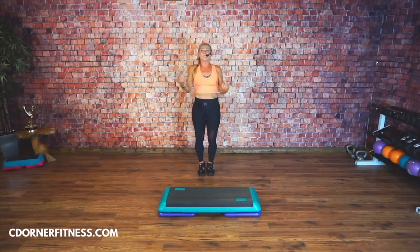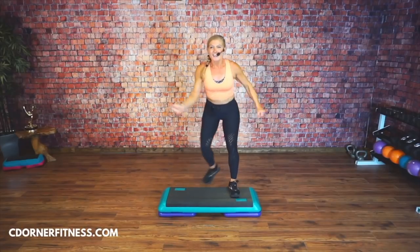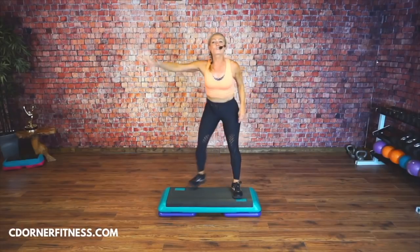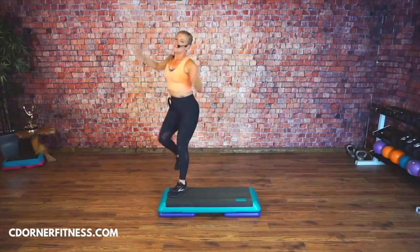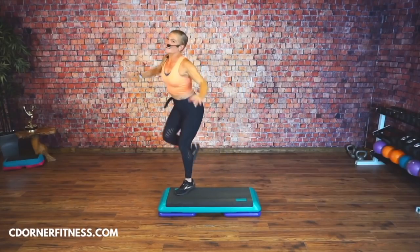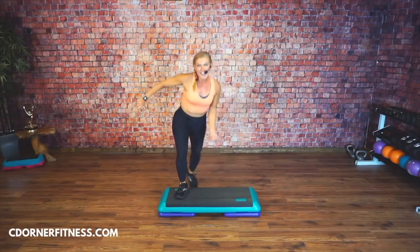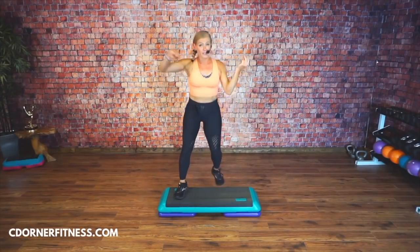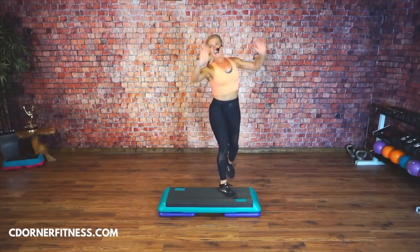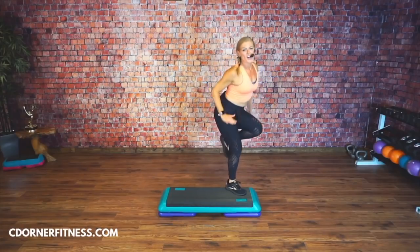First move is a V-step split, split V-step. Good. Again. Split. Knees corner to corner. Up. Nice. Triple. Up. Good. Left foot, split V step. Split V. Again. And there's always going to be two of these. Knees to the corner. Up. Nice. Triple. One. Two. Okay.